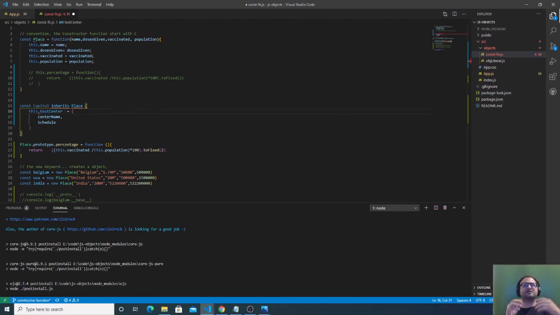That is a constructor function inheriting from another constructor function. Because remember, in this one, we had objects inheriting from constructor functions. That will be part of the next session. See you soon.